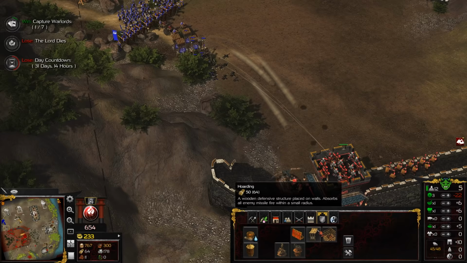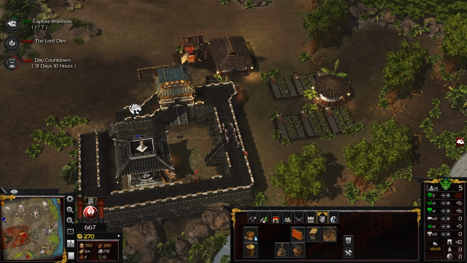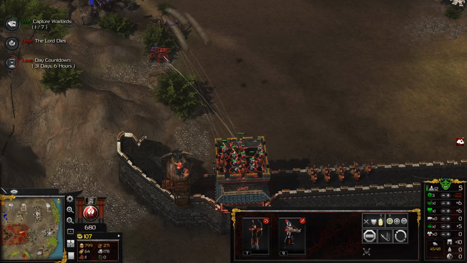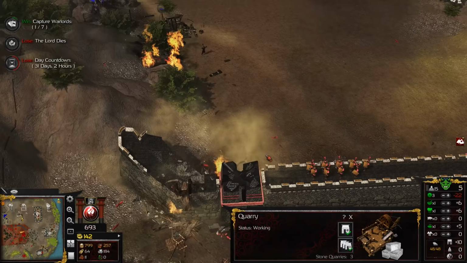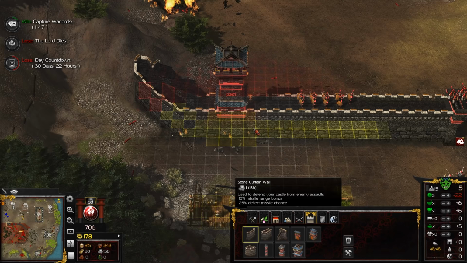Scanning for targets. That could be a problem. Quick. Take out the rockets. It's one down. Quick, take out the other one because it'll set them all on fire. Oh, crap. They got one off. Oh, crap. Put another tower in there. Seal it. That was all my missile troops over that side, though.